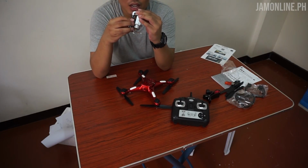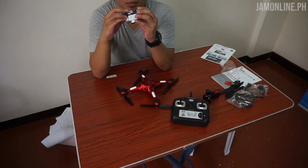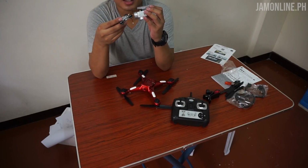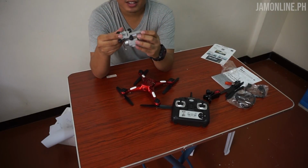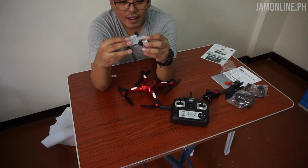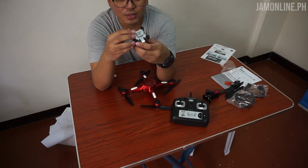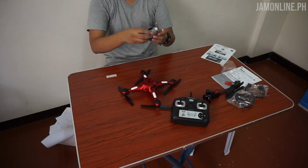So, kailangan siyang ipit sa ilalim. Sala, baliktad tayo. Actually, baliktad pa ilagay ko. Kailangan ipasok siya ng ganyan. Focus. Yun. Okay. Wow. Successful. So, hindi pa tapos yung kalbaryo natin.